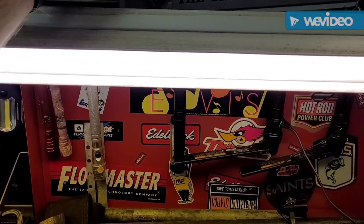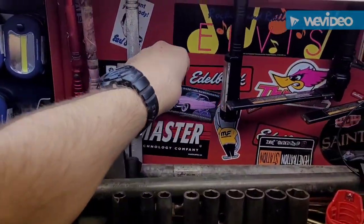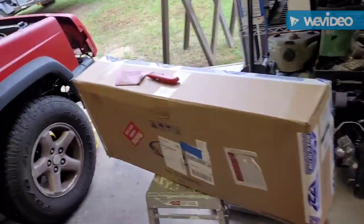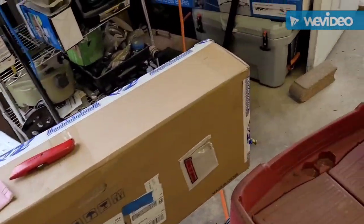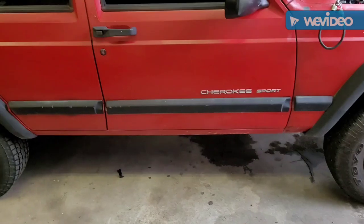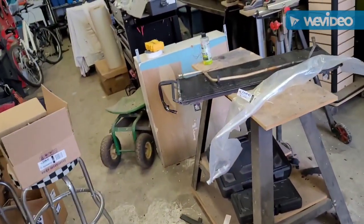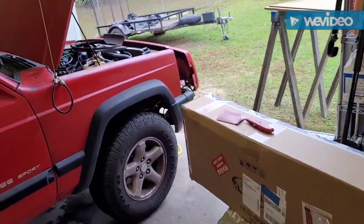Let's see if it'll stick. It won't stick. We'll see if it sticks on here — there you go. My other XJ has this UAC brand of condenser and it works great. The only thing is the heater cord did not line up from that brand, so I do not recommend that. But everything else should work fine — I think I've got another video on that.